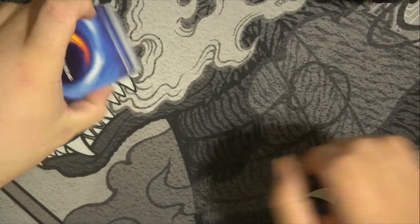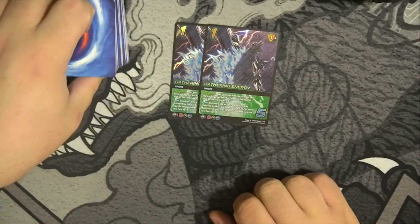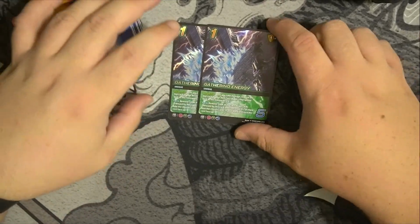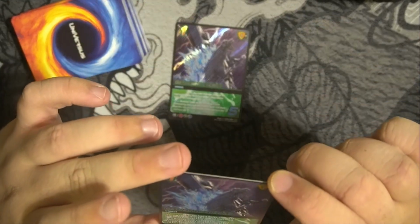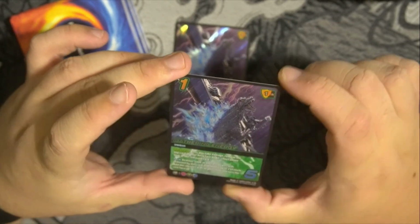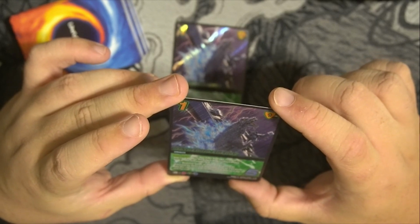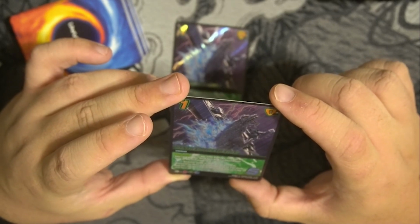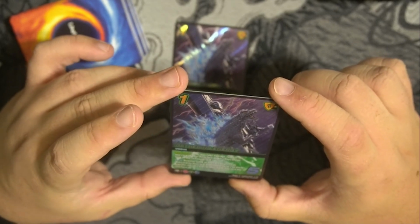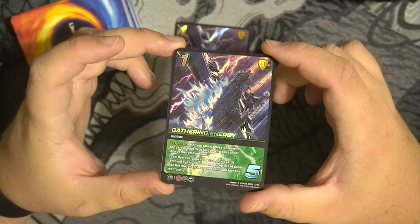Next up, we got Gathering Energy. This is the asset. It's unique. It's a 1 diff, and you have response after you take damage: remove the top card of your deck face down. You cannot look at the removed card. And then it has form remove: look at the face down cards removed by this card. Pick up to 2 of them and put them into your hand. Put the rest face up into your RFG.